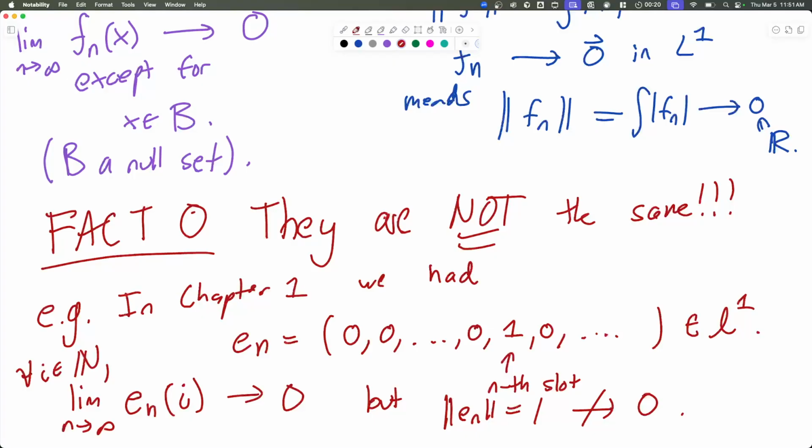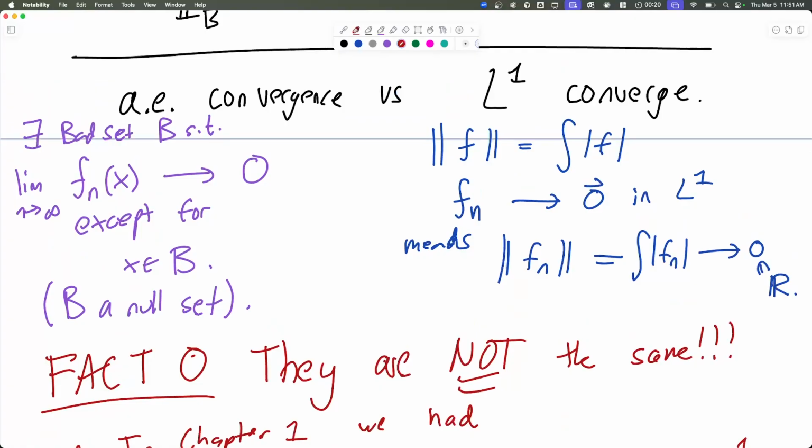Does anyone remember? I just want to clarify something. Are the functions defined on an interval? Technically they're defined on all of R, but all the functions we do, I think, end up actually being on an interval. So if it helps you to think on an interval, that would be fine.